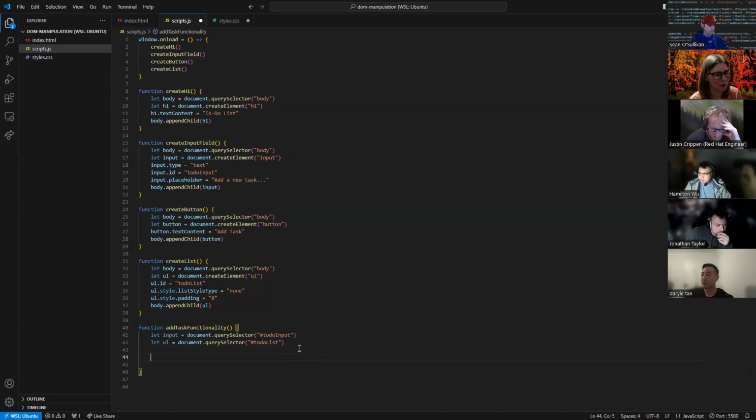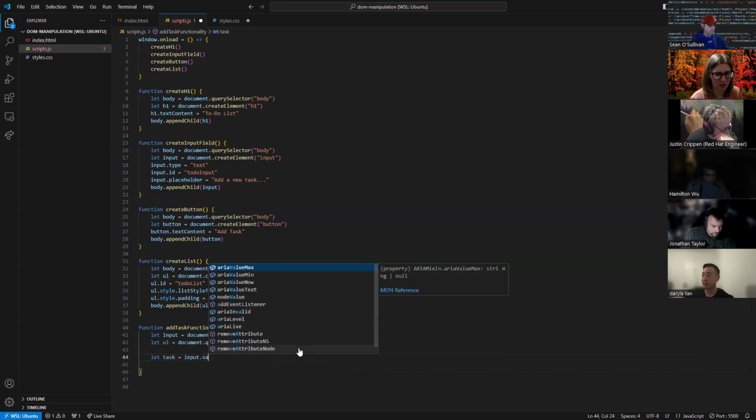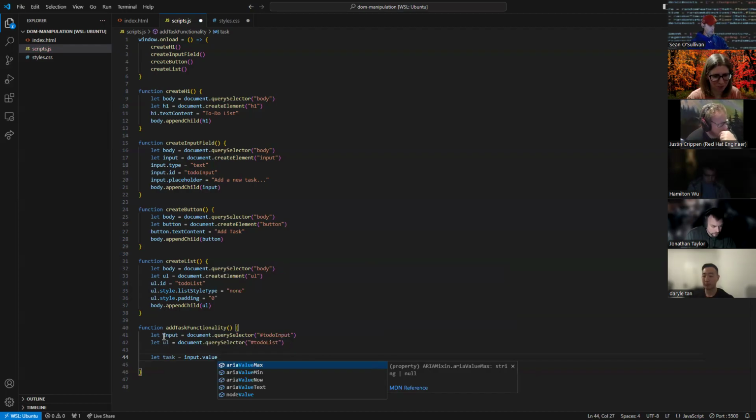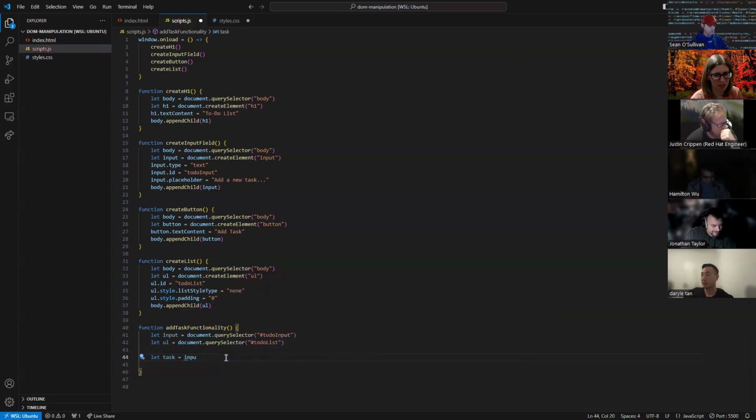Does anybody remember? No. I'm going to go ahead and trim it so I can make sure there's no white space on the outside of it. So we're going to say this task we want to add to our list is going to equal this input value. So to target what's put in the input, we're going to have to get the value of it. So we're going to grab that input value and, oh, why did it do that?